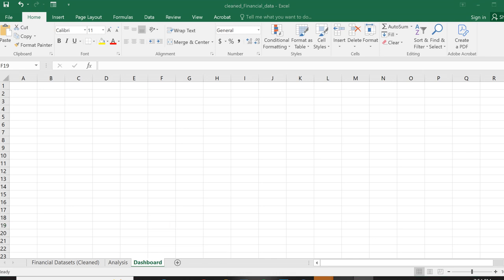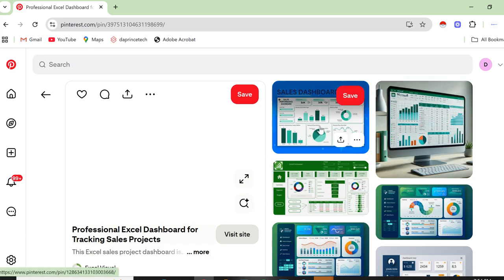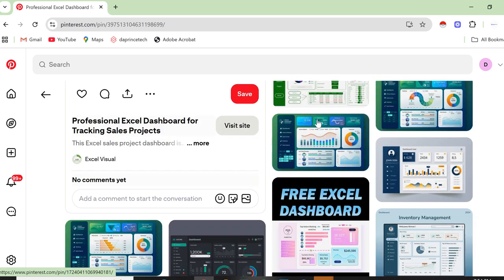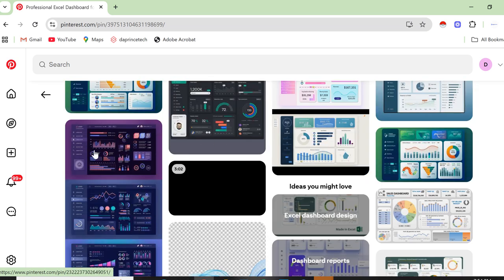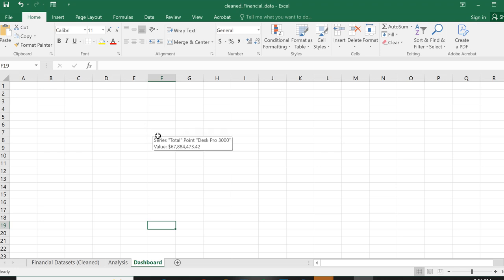Your dashboard consists of, as I explained, 2 or more charts. So you can see the Pinterest samples. You can see everything. These are dashboards. These are the meanings of dashboard. You can see how many charts are here, 1, 2, so different charts. So far you know the number of your charts, then you can now start.